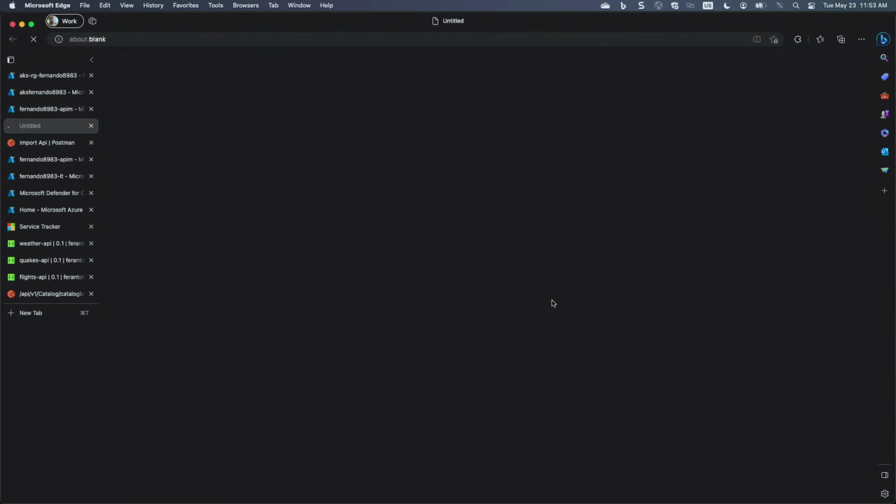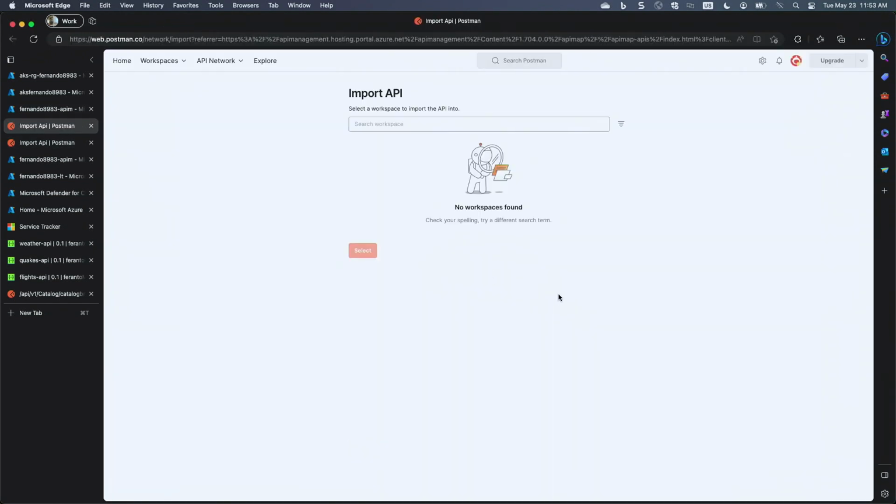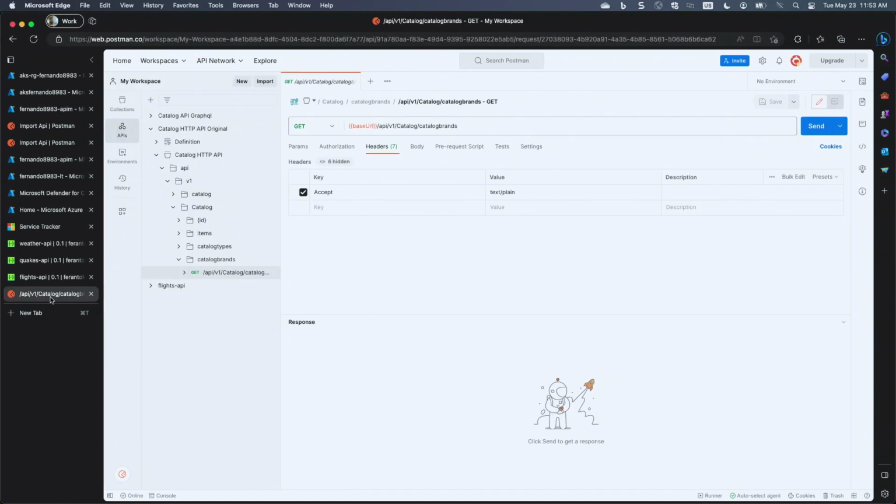Okay, let's try that again. Okay, well, we're going to show one that I already exported a couple of minutes ago. So for example, when you export an API, it will show up as a collection in your workspace in Postman.